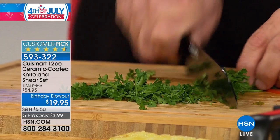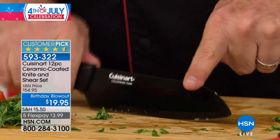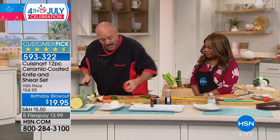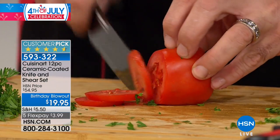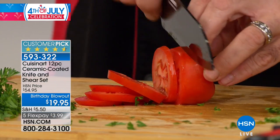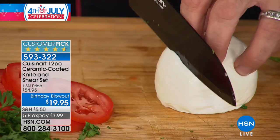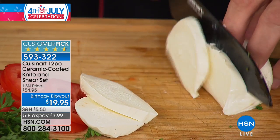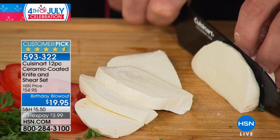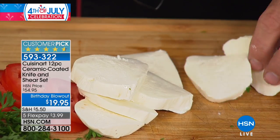What about all your herbs that you're getting, right? Well, you know what? You don't need a mezzaluna with this set because this knife has an herb curve. So now you can get that rocking motion that you're looking for. Cool. And they always say that the sign of any good knife is what it'll do through a tomato. Well, guys, watch this. Perfect control. It's not ripping. It's not tearing. It's cutting right through. And you want to talk about easy release of food? Try a block of mozzarella cheese with any knife in your drawer. You're going to do the whole cut, flick. Look, it's just falling off the blade, you guys. That's the beauty of ceramic.